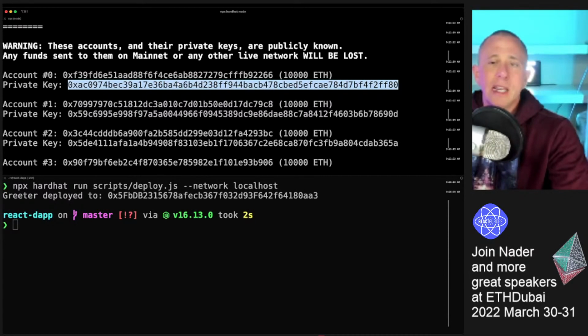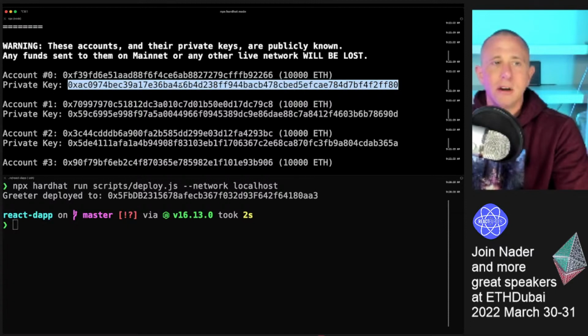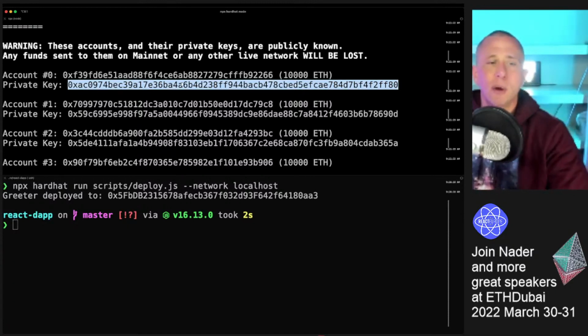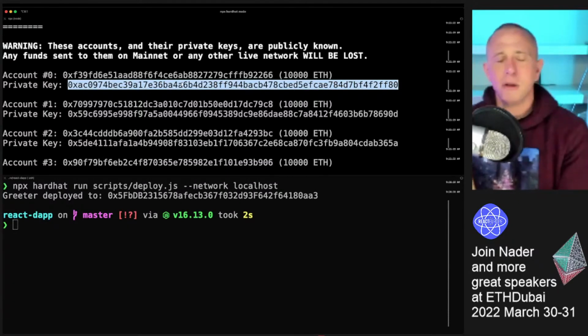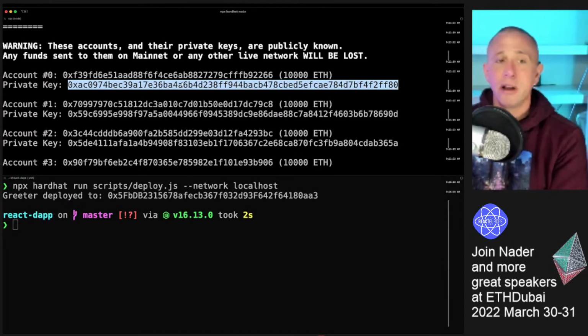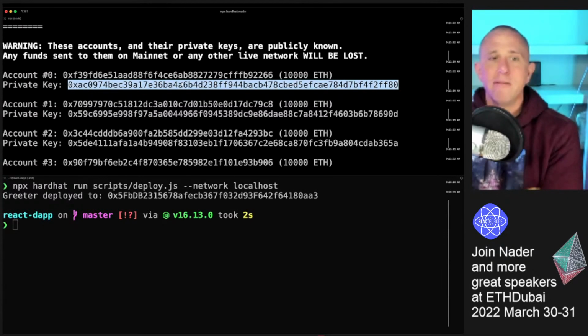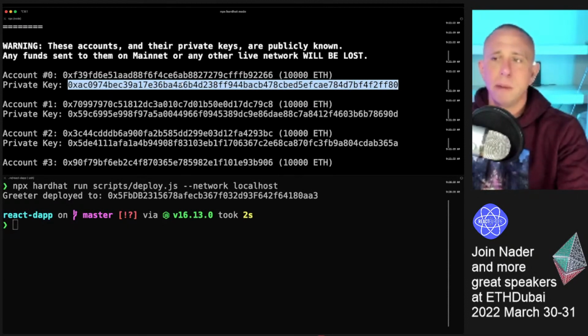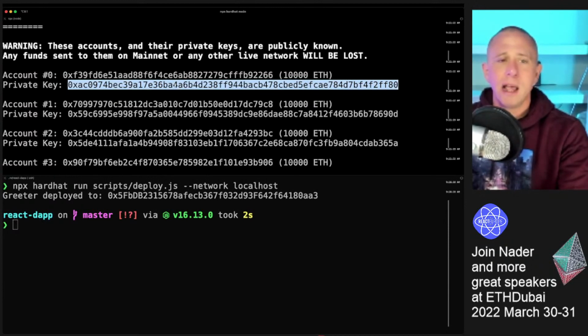Using a private key, you can transfer wallets all over the place. In addition to your seed phrase, a private key in a real world wallet, you never want to expose or share this or even write this in your local code base. If you ever need to reference a private key or a seed phrase, you always want to have it as a temporary environment variable, not even a permanent environment variable. You would probably be the safest by always going that route. You never want to have anything hard coded that's a private key or a seed phrase.